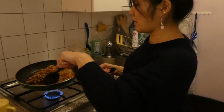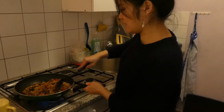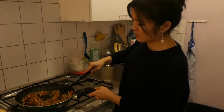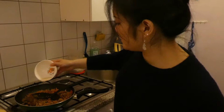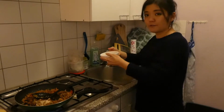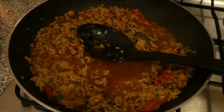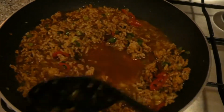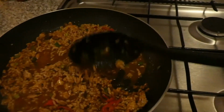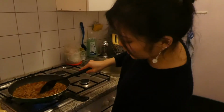You know, some people are able to do it like this and do it like this, but I really can't. I can only flip with my right hand and mix with my right hand. I'll put the chicken broth in. A little bit of water. So it looks like this right now. The color actually looks nice. So hopefully it's okay. As that's cooking, lower the heat a little bit.